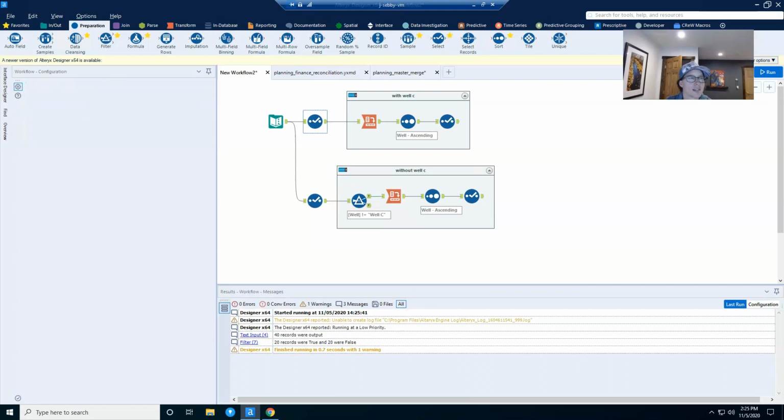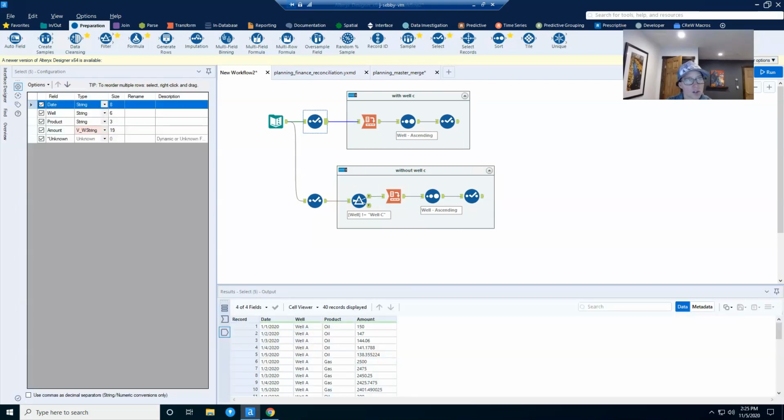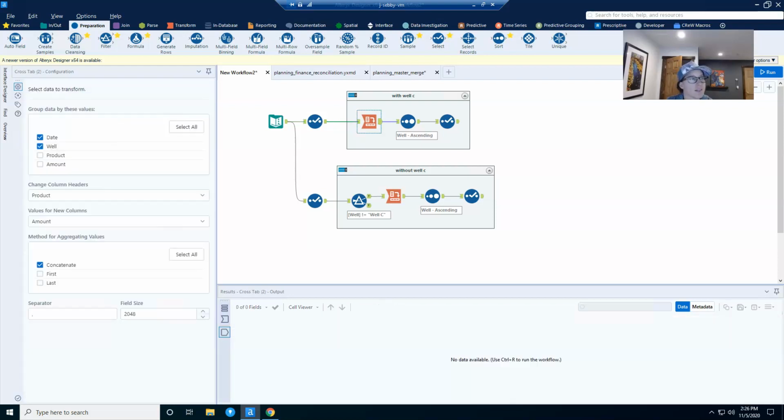I'm going to open this up, and you'll see that the start of this trick involves changing the data type of your amount column. I'm changing it from a numeric column to a string column. This means that when we come down to our aggregation methods, I'm going to concatenate the strings rather than sum the values. I'm still choosing the same key columns. I think that I have one record per well per day, and I'm still going to pivot based off of the product and the amount.